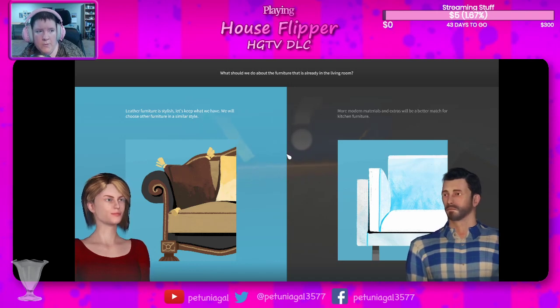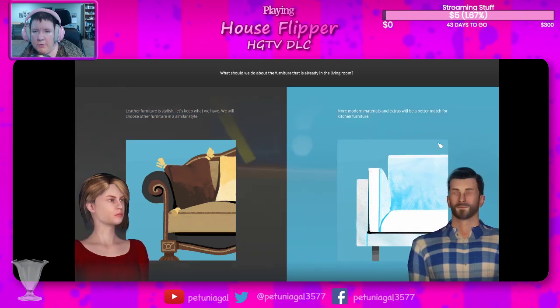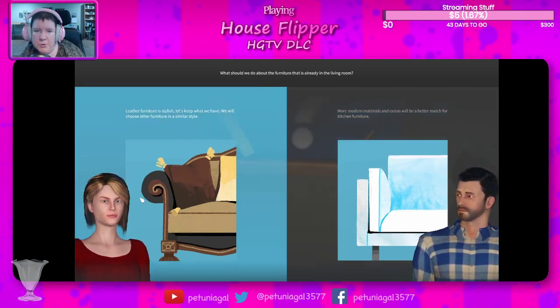So, leather furniture is stylish. Let's keep what we have. We will choose other furniture in a similar style. More modern materials and extras will be better match for kitchen furniture.